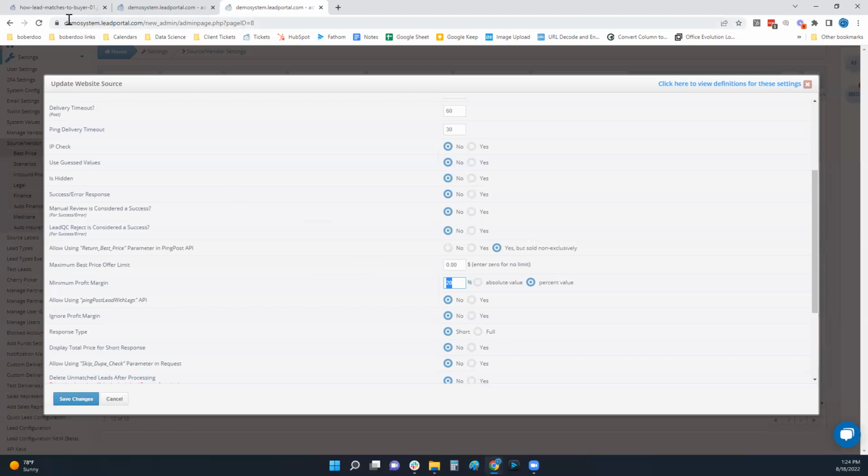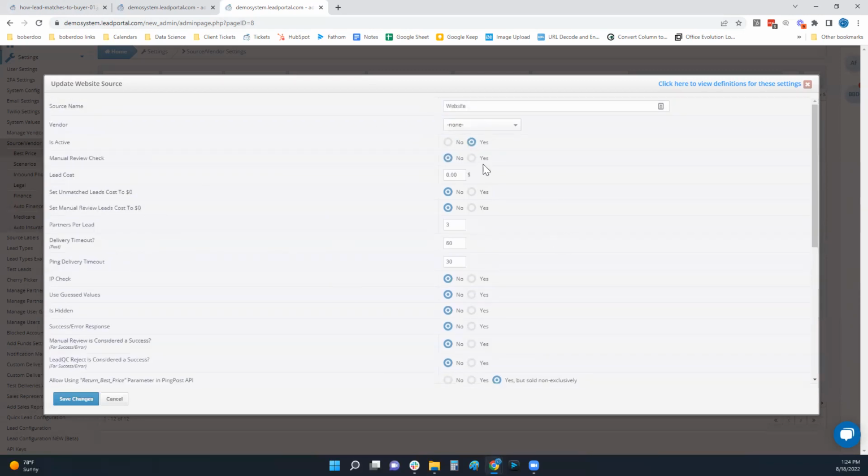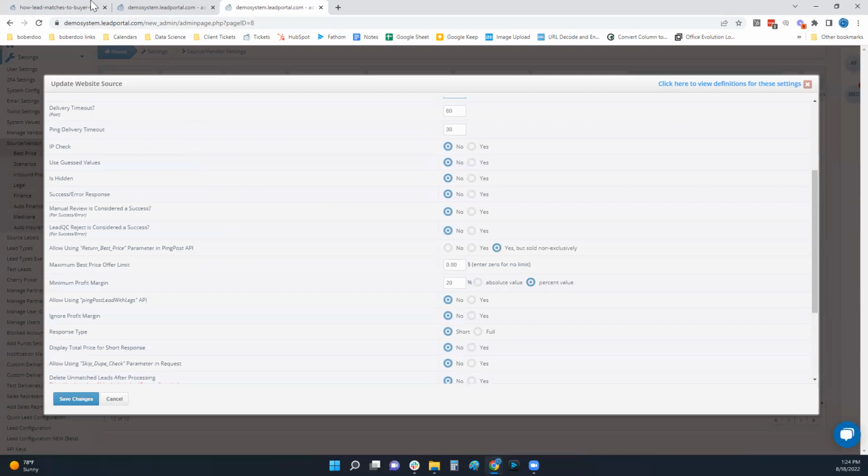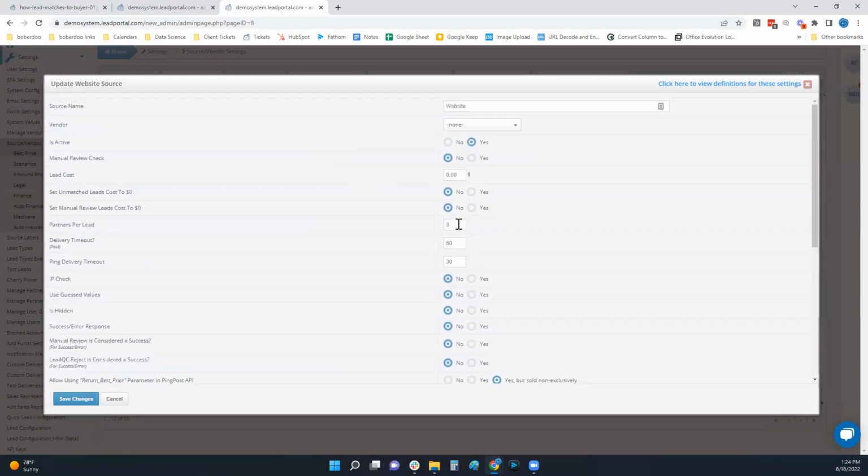Now, those filter sets, if they're non-exclusive or have none in exclusivity, when that lead posts in that you win for $8, the lead then may be routed 3 times to those non-exclusive partners, but they are not considered in the bid returned back to the vendor. So this logic is typically not used in any sort of competitive vertical. The reason being, and what we'll spend a little bit of time on now, is convincing you that you want to pay your vendors as much as you possibly can for a lead.